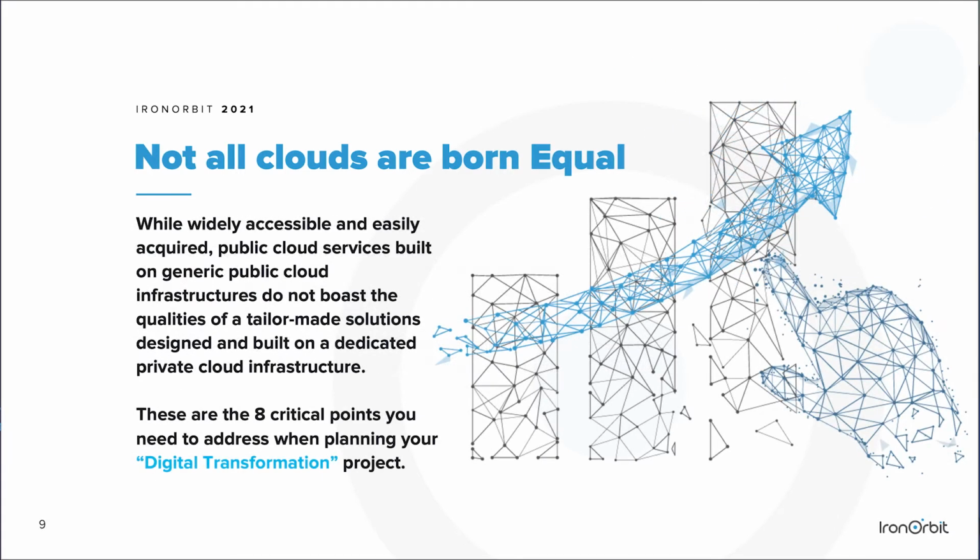If you look at, for instance, the hyperscalers or the public cloud solutions available out there, they're widely accessible and easily acquired. You just jump on one of these hyperscaler sites, configure or look at what products are available for you, swipe your credit card, and that's it, you're going. Well, you might be missing a little bit there. Yes, they are accessible, and yes, they're easy to acquire, but they're generic in nature.